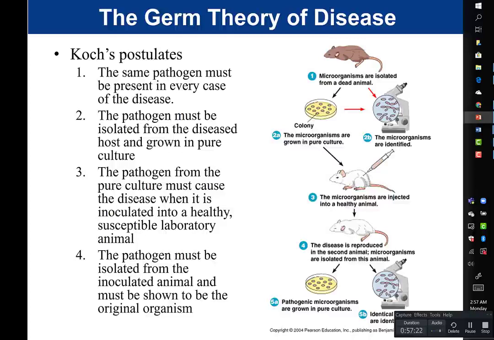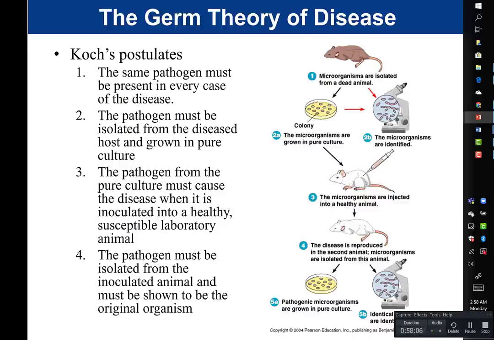If the injected animal, the healthy animal, now dies of the same disease that the previous mouse had, and then they look to see if they culture the microbes from the mouse that now just died, and they study that, if that pathogen is the same as the initial one, then you can say that that particular microbe causes the disease, because when you injected that into a healthy mouse, that mouse then died of that same disease. So obviously that microbe must be responsible for that disease.